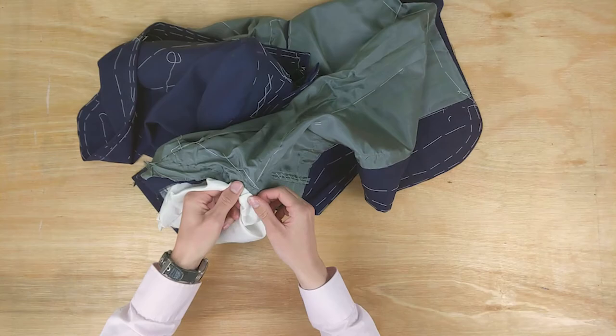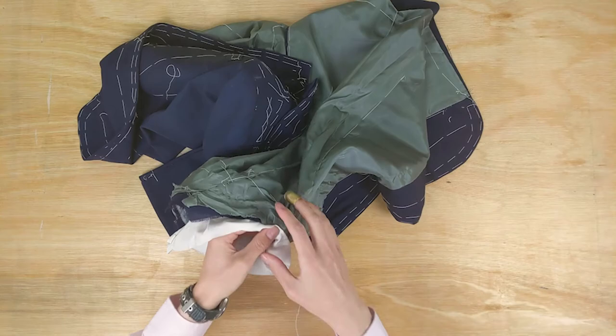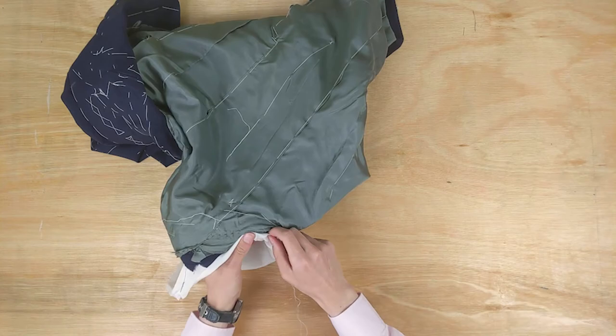Line up the base of the sleeve to the jacket and pin them together around the front pitch. Then, following up the back of the armhole, give it another pin at the top of the seam. Make sure that the lining covers the stitching that we just did around the perimeter of the armhole.